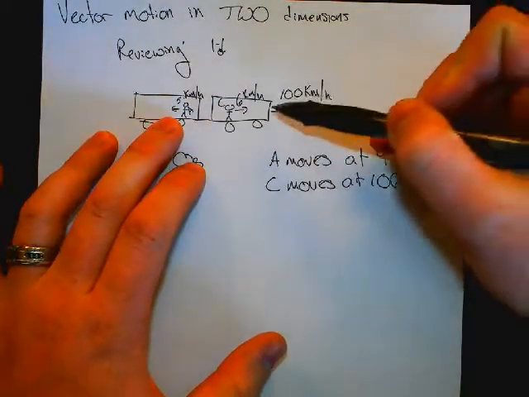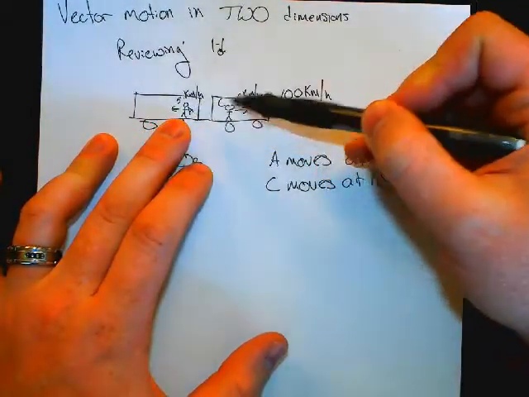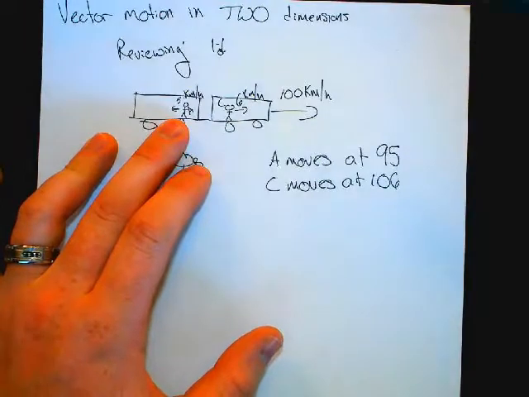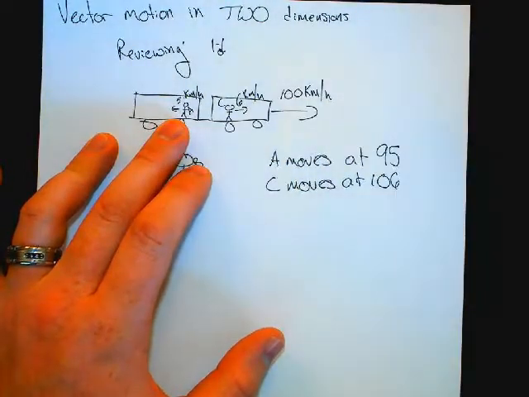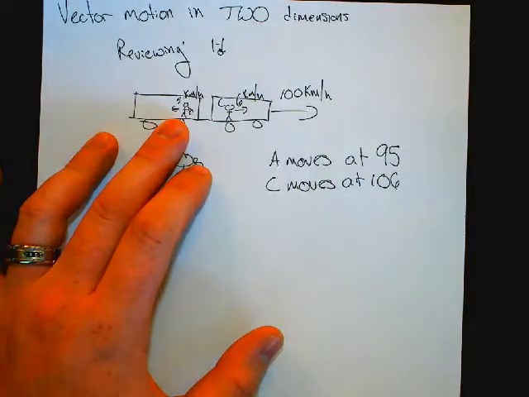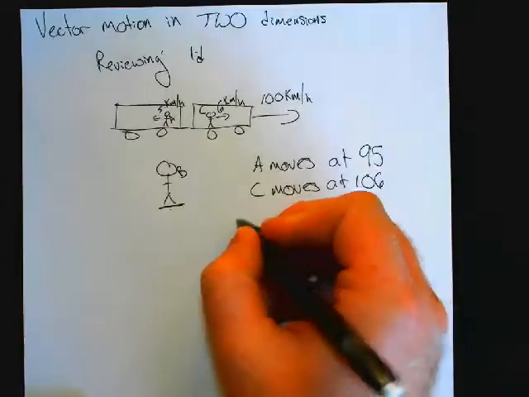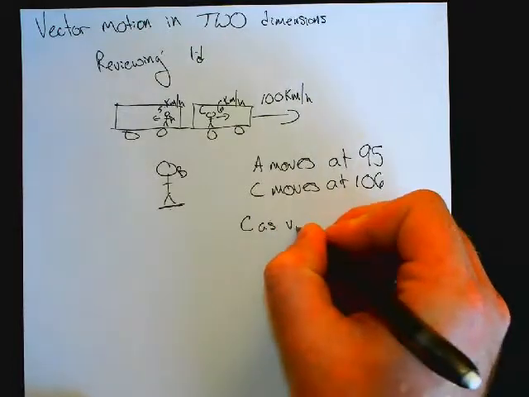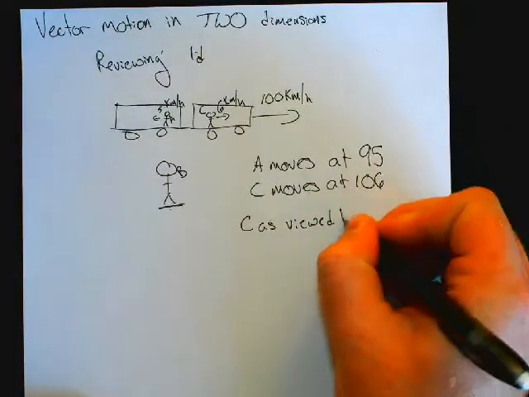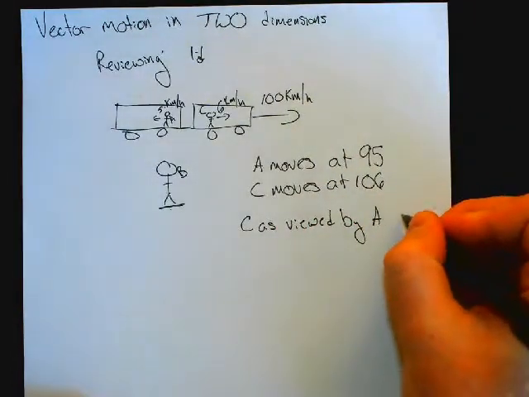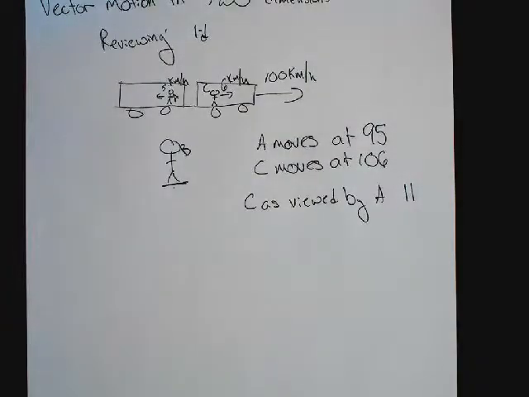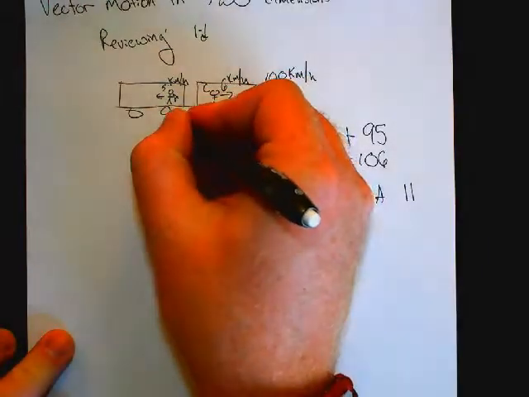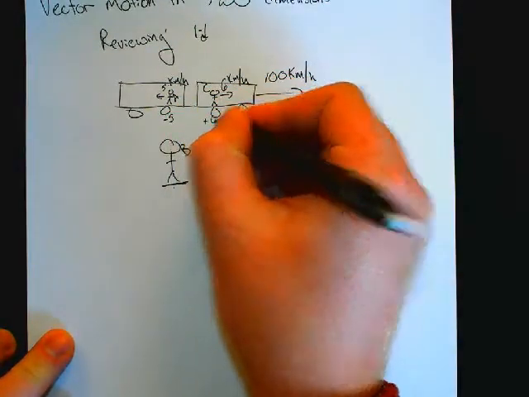One that we actually talked about last week. How about C's velocity relative to A? As viewed by A, how fast is C moving? 11. Good. So, C as viewed by A was 11. How'd you get 11? 5 plus 6. Okay. Alternatively, we could recognize that this is -5 and this is +6.